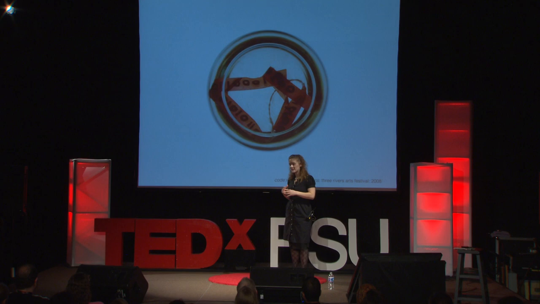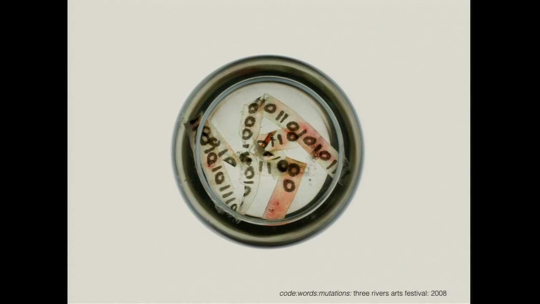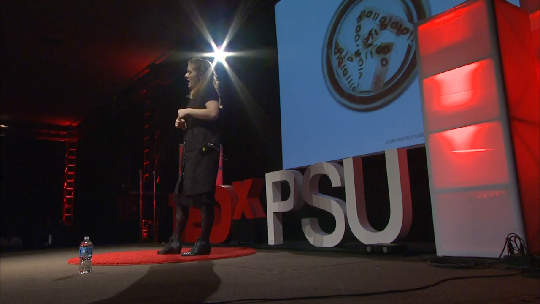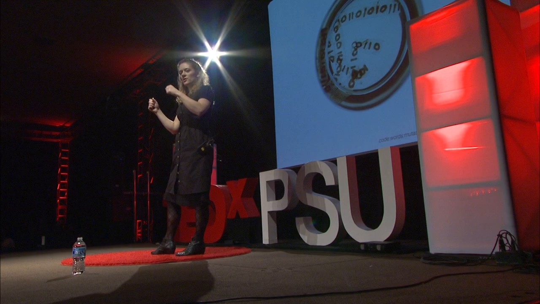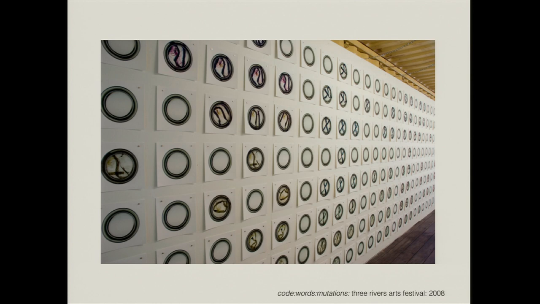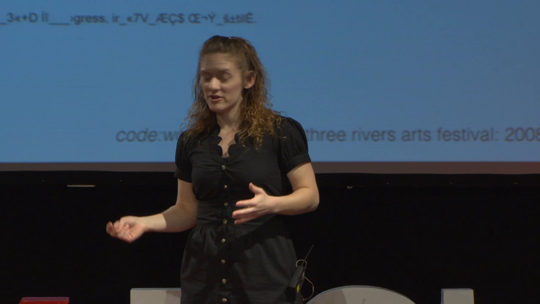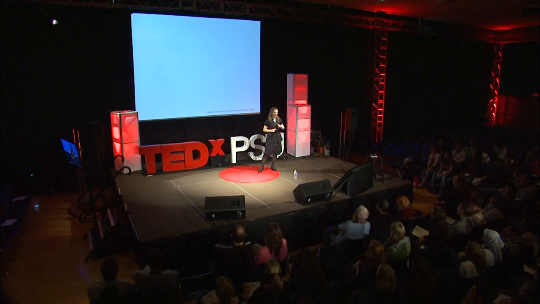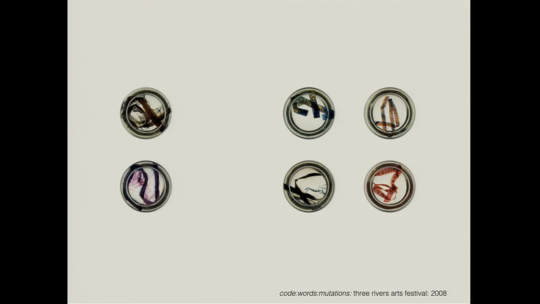People would come into the shipping container and could buy a print for the affordable price of $20 and immediately take it with them. The order in which all of those prints were taken was kept track of — so as each one or zero went away, it changed what the translation was going to be. As part of the installation, there was a handwritten mural of what the translation changed to. Removing just one one or zero completely changes half the sentence into gibberish. There was also a video playing in the back spelling out that sentence in binary code.